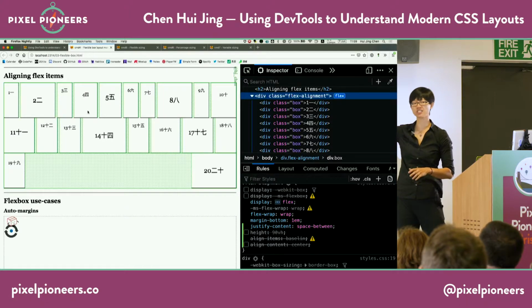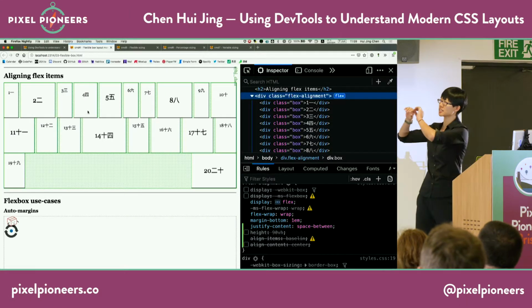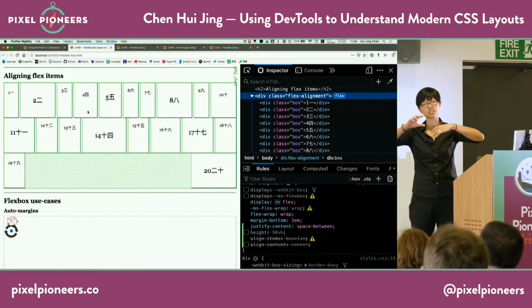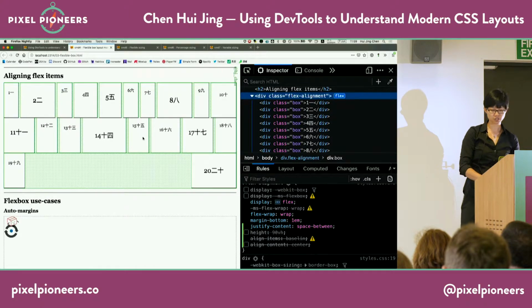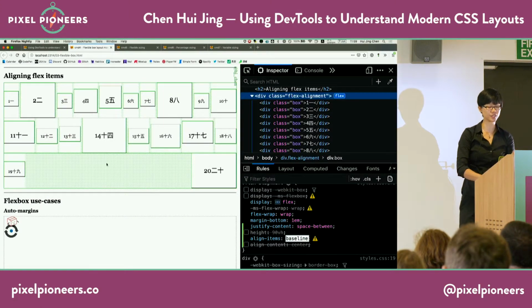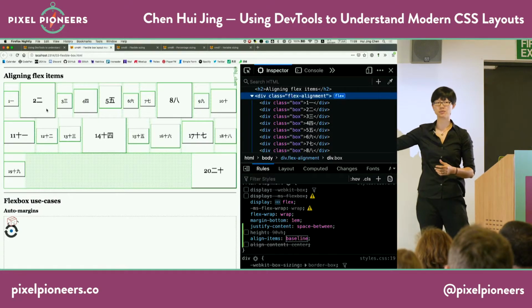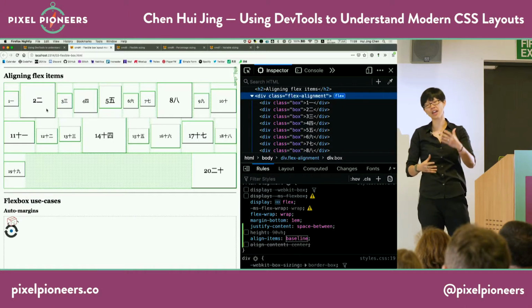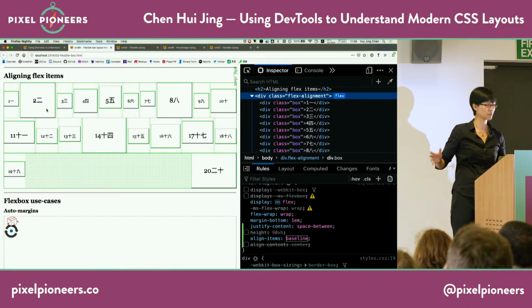It's pretty hard to read. If you had a design whereby you wanted the text in your flex items to be related, maybe it could be a sentence, this is kind of hard to read. So if you trigger baseline, what it does is it aligns the text within each of your differently sized flex items along a line.